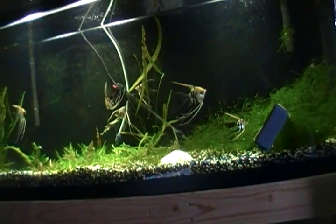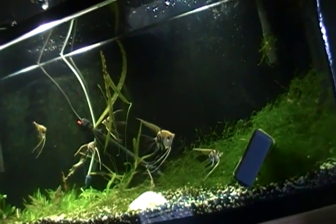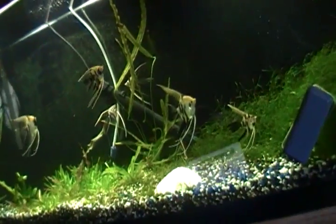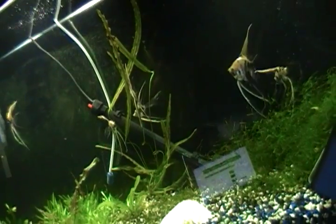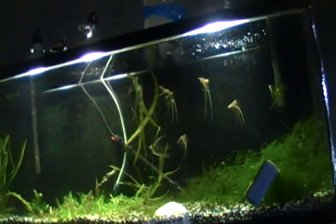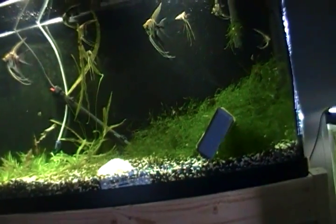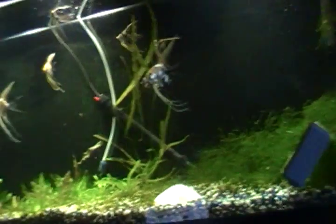The only other thing I would look for if I'm going to buy angelfish is this. I'd go up to the tank and do this. Watch my fish. Just watch. To make sure they have an appetite. If they have no appetite, I personally would not buy the angelfish. Even the little ones make a run for the top to see where the food's coming from. Those are itty bitty, smaller than a dime size, and they go up to the top to go find food.